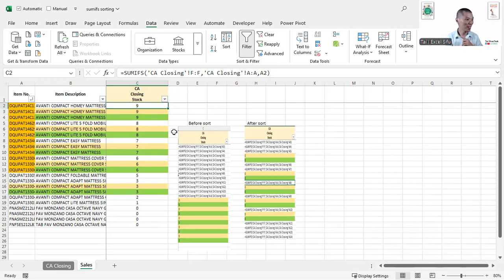If you're able to get this one, please type number 6. Type number 6 if you're able to get this. Yes, good. Okay. Somehow you make the formula quite interesting.